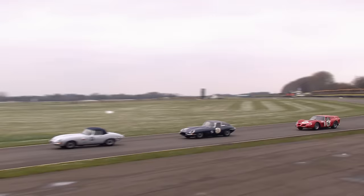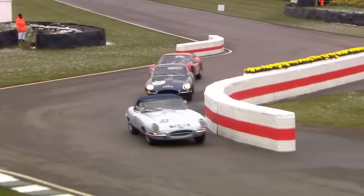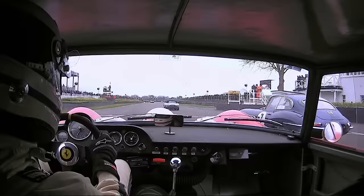Will Minshaw do another lap or will he bail? They come down towards the chicane. John Young thinks about the inside - but as much as that's a look for the lead, it's to defend second from the Ferrari. And John Minshaw comes out of the chicane and does another lap. He sucker punches everybody by going along the pit entry road.